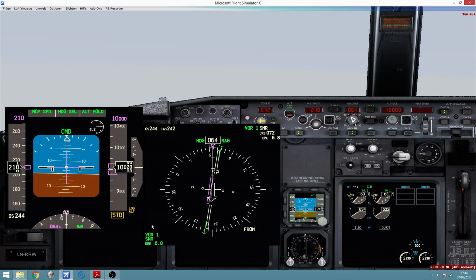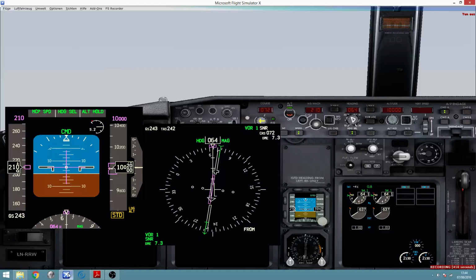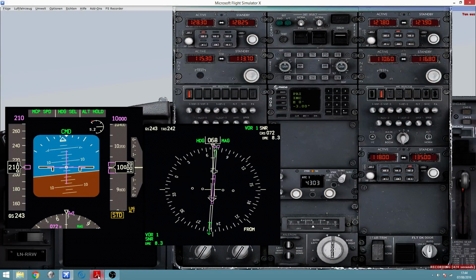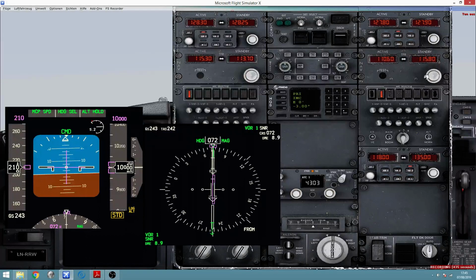Good. How long do I have to continue on this heading? Well, according to the chart, I have to continue on this track until I reach mile 17.6. Good. Here I am on 072. And I'm going to start preparing for the next maneuver. When I'm on DME 17.6, I will have to change from navigating with respect to this VOR to navigating with respect to this other VOR, Bilbao VOR, which is on frequency 115.9. I'm going to put that into VOR number 2, 115.9, and prepare it in the standby of VOR number 1.